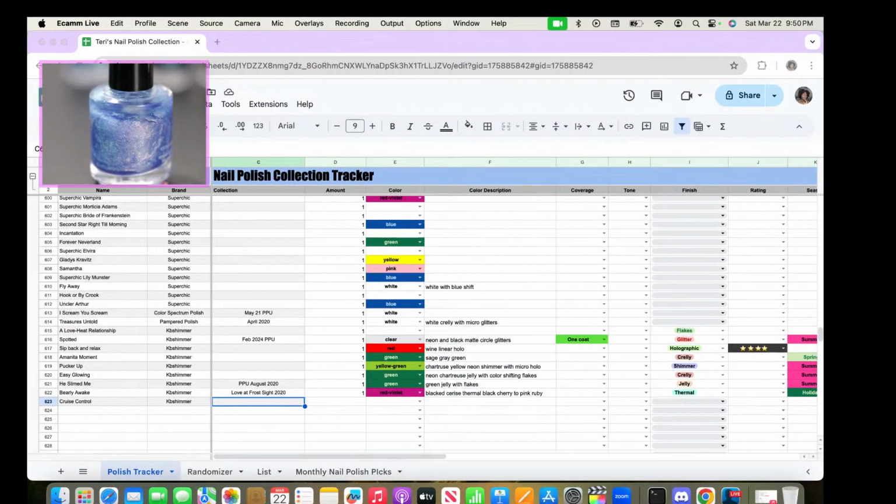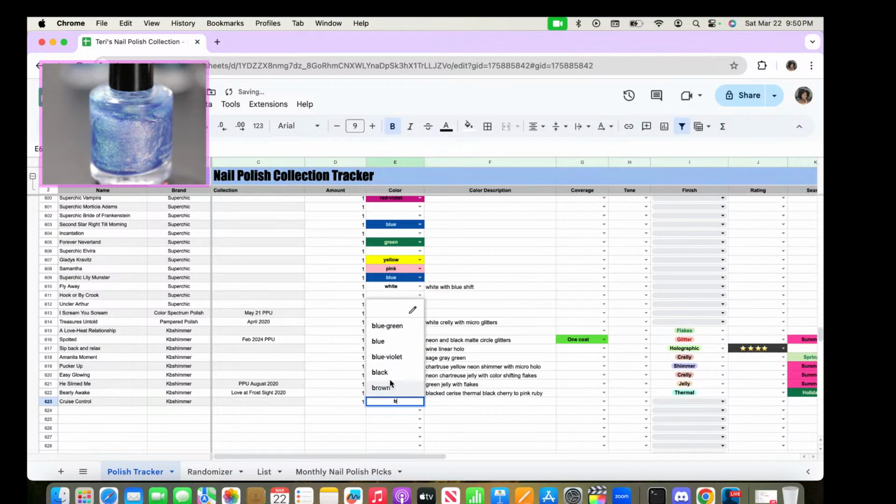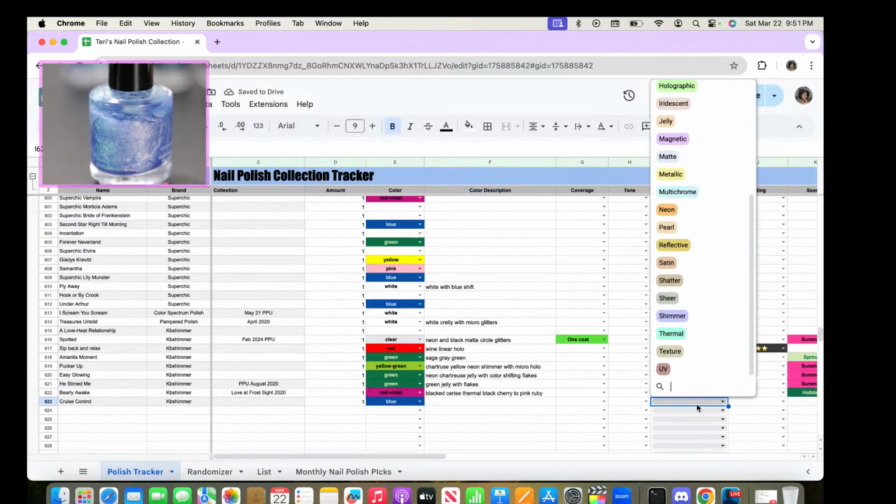Let's switch back here. Cruise Control is a blue. It looks like a blue shimmer. I feel like since I've just been checking on the internet, I'm just gonna keep doing that. This is how I would do it by myself. Sometimes I just enter the name and the brand and the color, and then I'll go back later and look everything up so I can get accurate descriptions of each polish.